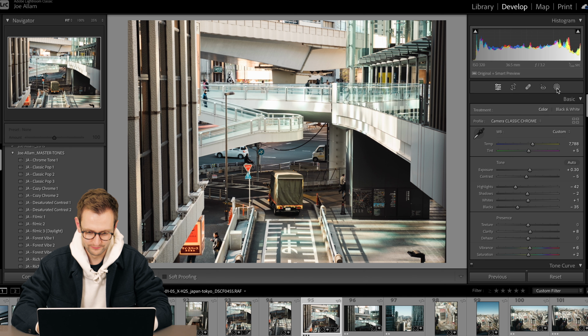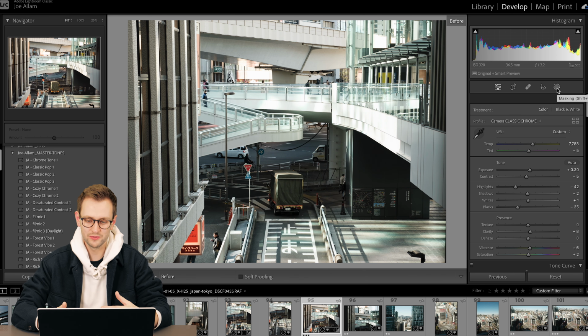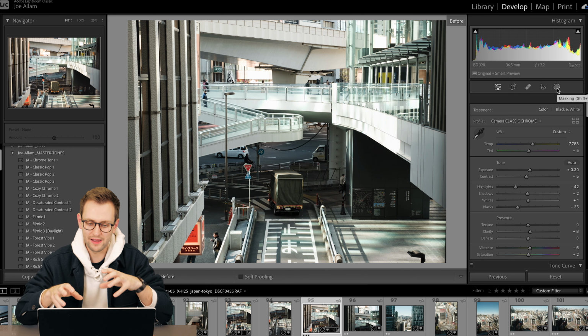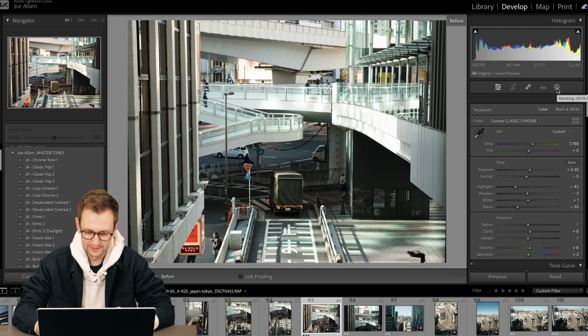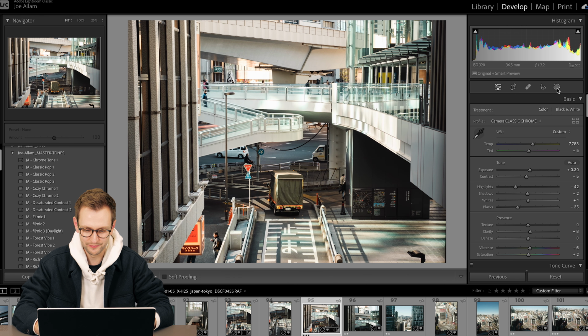Cool. So you see how using those masks and just affecting a localized area of your image means that you can really draw attention. So at the moment, in the original, that central part is quite dark, because obviously it's in the shadows, it's hidden by or blocked by some of these buildings with the sunlight. But with some editing, we can brighten it, but not make it look too artificial. We can affect it in a controlled way, which is exactly what I want.